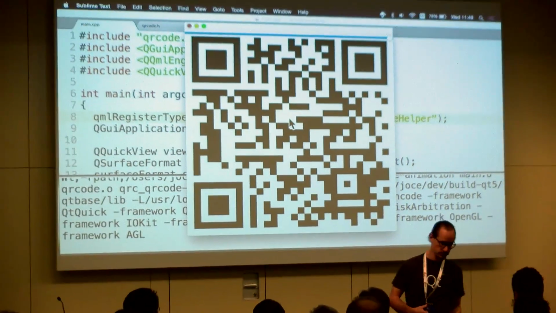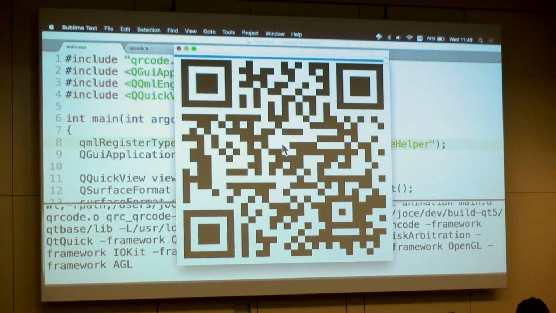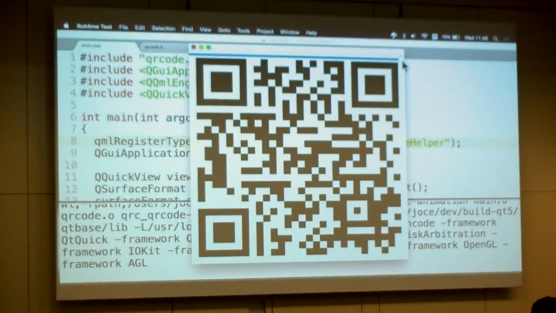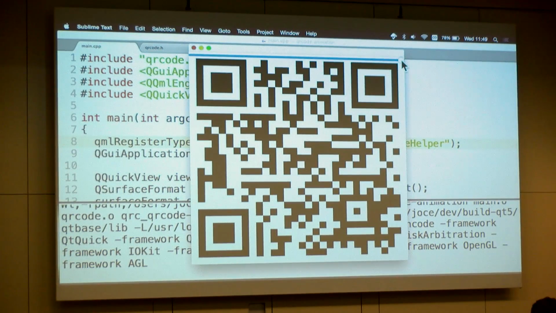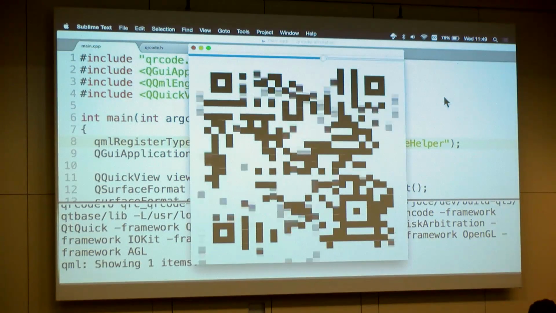I'm going to show, I call it pathological because I didn't try to make it fast, but let's have a look at this. So let's pretend that our boss asked us to do an animated QR code for some advertising panel or something. The animation here, I control from 0 to 1 using the slider manually. It's going to move dots based on the arbitrary logic that I choose, that it counts the number of dots around, so it crumbles. Basically, the stuff alone crumbles first, and the other one crumbles later. So if I animate it, it looks like this.